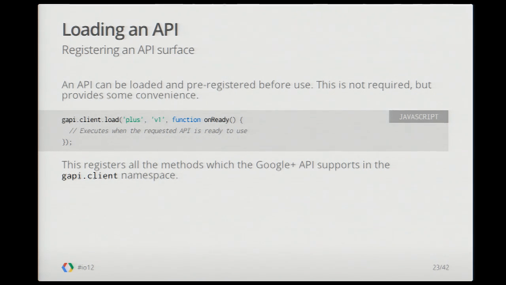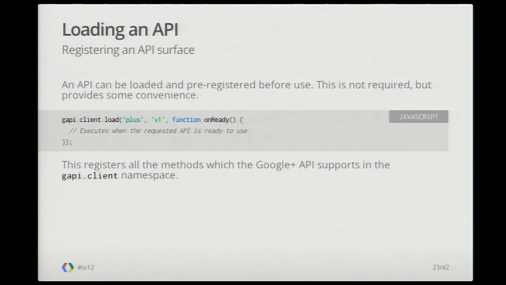So now with JSON-RPC, you can load one in particular API, the entire API, all at once, so that you don't have to, for example, register every single one of the methods. We looked at URL shortener earlier, and there were 3 methods. Well, some have quite a few more than that. They may have 3 dozen, for example. And you don't want to have to put in your code a line gapi.client.register for each one of those methods if you're going to be using them most of the time. So the JS client provides a convenient method called load, gapi.client.load, which will load the entire API surface, register all the methods, and when we do that again, it will remember the version that we're interested in.